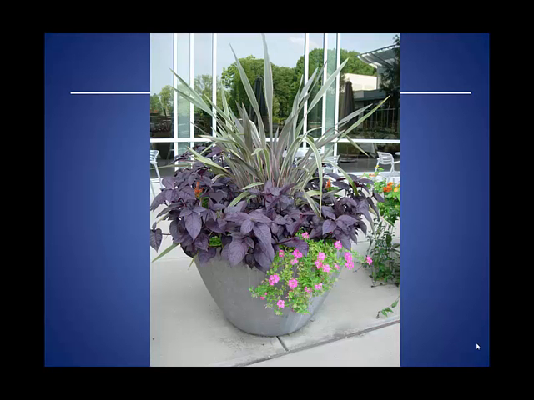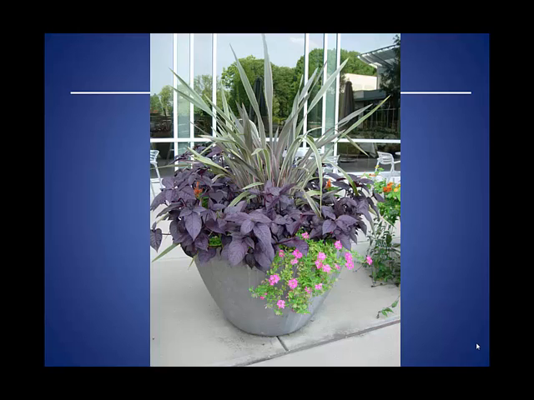And here, even in the container, you can see this part has sort of a purple tint to it, and then we've got the perilla down here and the petunia or calibrachoa, I'm not sure what it is, that echoes that same color throughout.